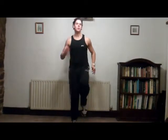Around 5 out of 10. Being quite warm now, so it's a good indicator we're going to go on to our stretches. If you don't feel like you're warming up enough, go a bit faster with it now. Should have got your heart rate going a bit now, warmed up a bit.